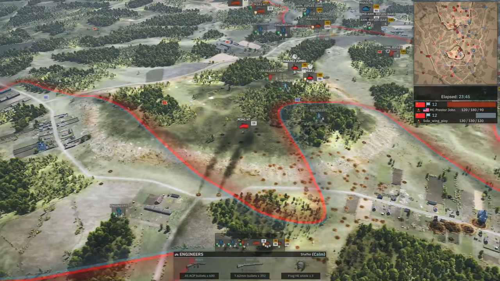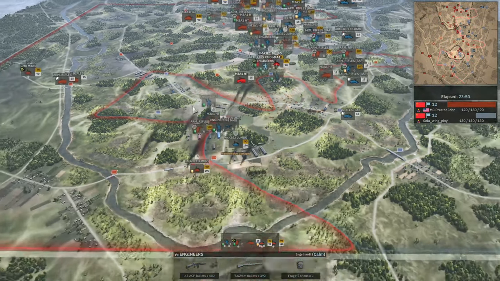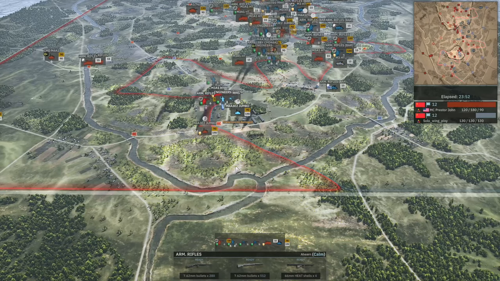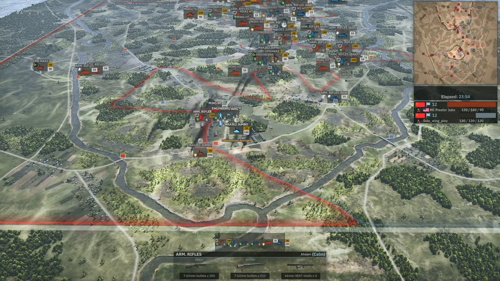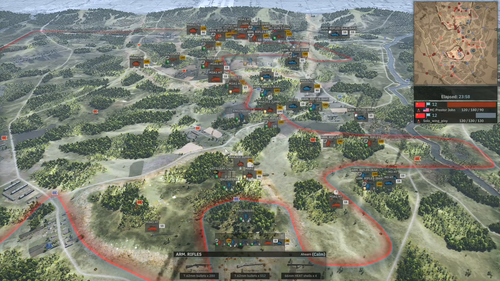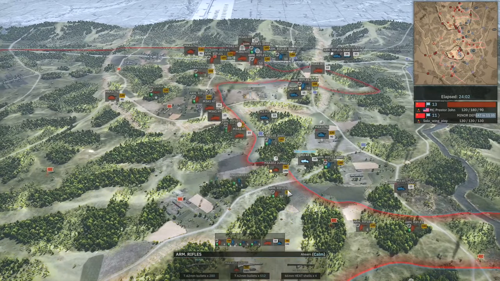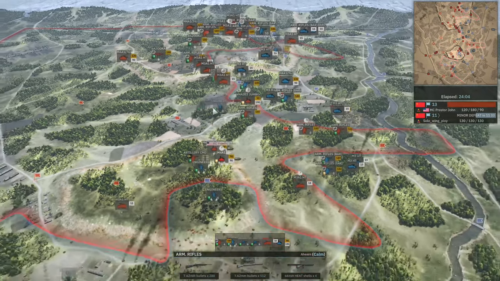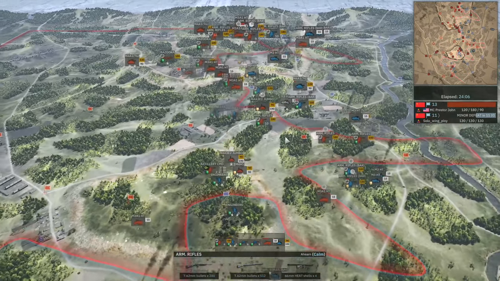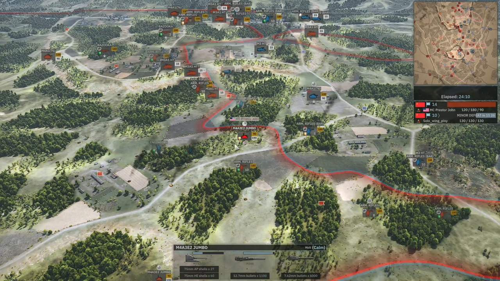Whereas in a map like this, the forests kind of cover any movement of units. And so it actually makes it very difficult to stop your opponent from pushing next door to one flag, even though you're doing successfully, you know, only a few meters down, for example, or I guess kilometers down in this case.